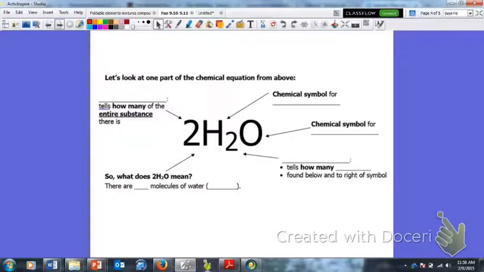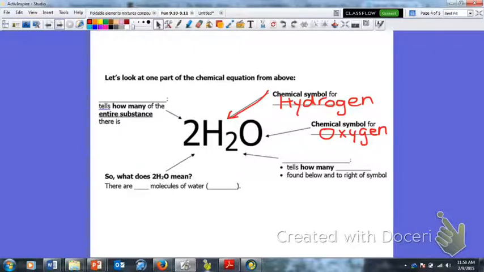So first and foremost, let's start with the things that we already know. We're going to look at the chemical symbol. So we're going to look at what this chemical symbol represents, and that, of course, is going to be hydrogen. Okay, so each one of the elements are going to represent the symbols, or will represent one of the elements on the periodic table. So we have hydrogen in this chemical formula, and we also have oxygen in this chemical formula. So those are the two types of atoms that make up the compound of water.